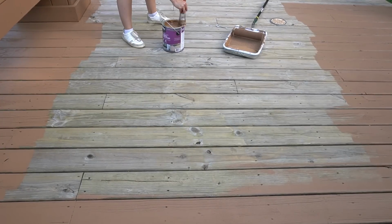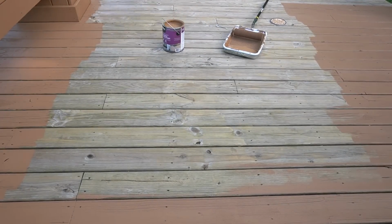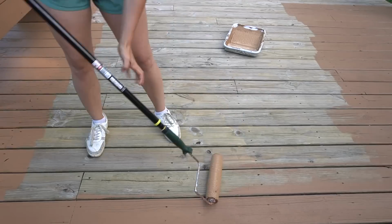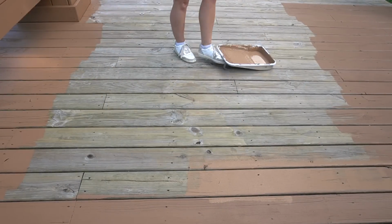I'm also happy that there's leftover paint in case anything happens because we are selling our house, so we can do any touch-ups if need be and leave the paint for the next owners of this house if they choose to do any touch-ups.